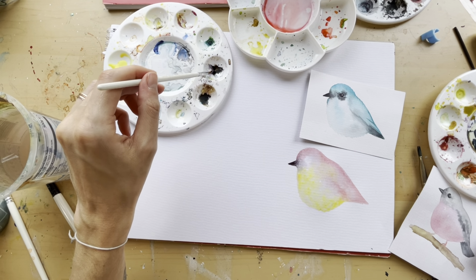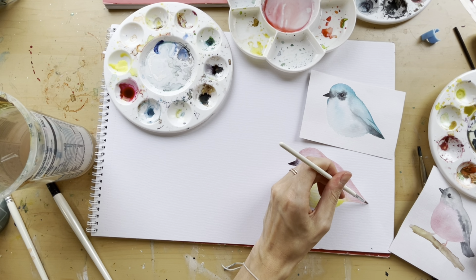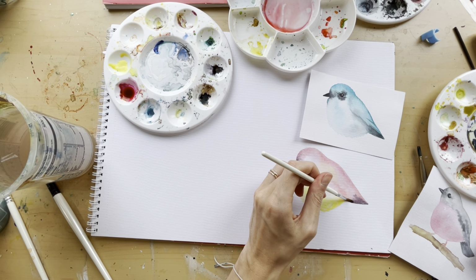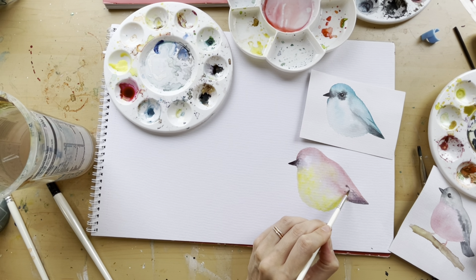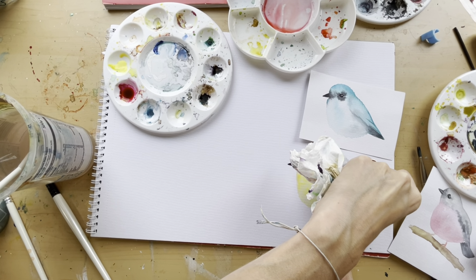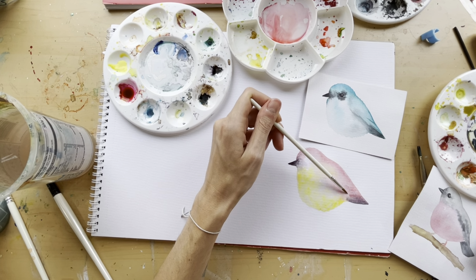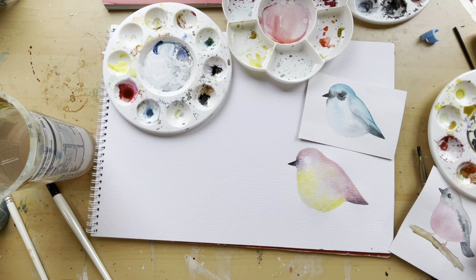Now what I want to do is get that black back on my small brush, and I'm going to go right in to the tip of the tail and drag it out. I want to make it a little bit rounder. Went a bit too far, so go in and dab it away slightly and go back in with pink to cover up or to re-add that in.